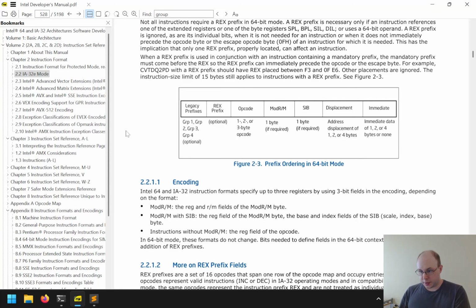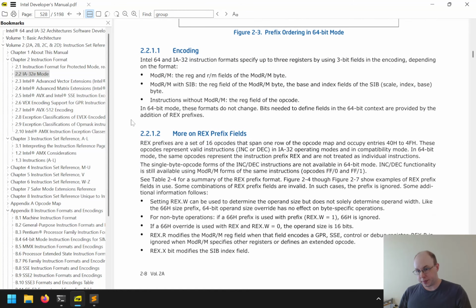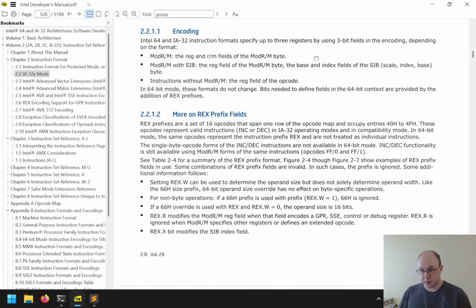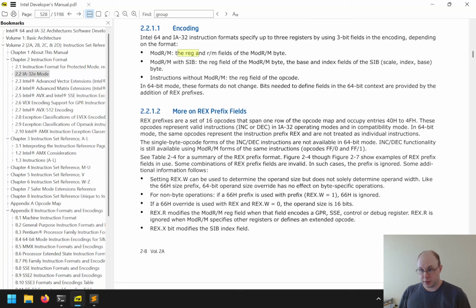Okay, so let's see, encoding. Intel 64 and IA-32 instruction formats specify up to 3 registers by using 3-bit fields in the encoding, depending on the format. ModRM uses the reg and RM fields of the ModRM byte.